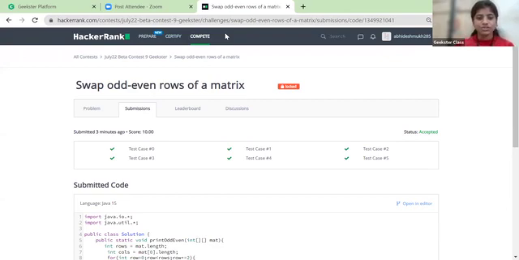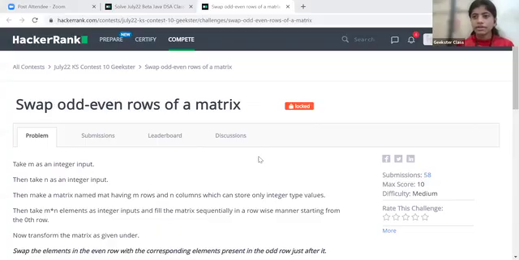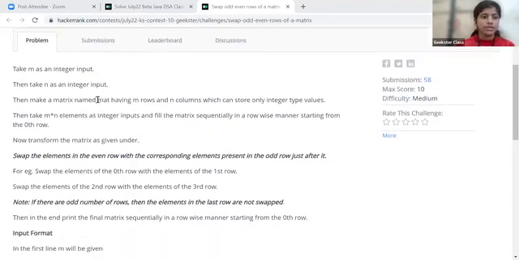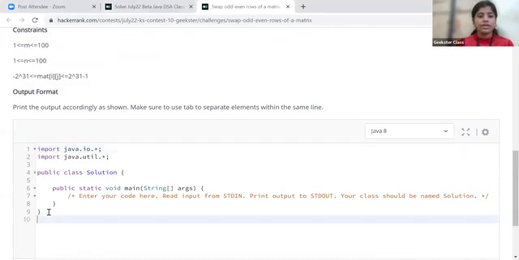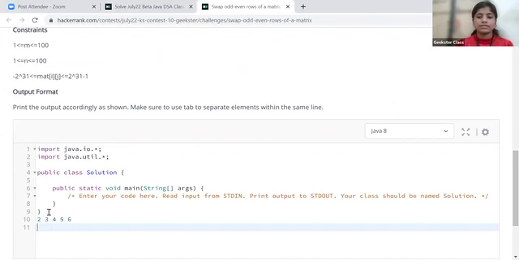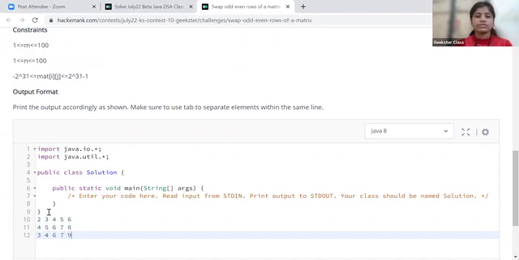Abhishek, you stop sharing your screen. I will discuss this question. Let me share the screen. Okay. Sagar, I already discussed this question, but no problem. We'll discuss it again. The question says, let's suppose you are given a matrix. Okay, it has some values. It may or may not be square matrix. Okay.